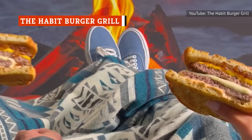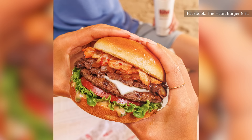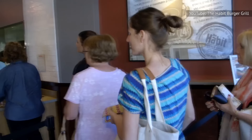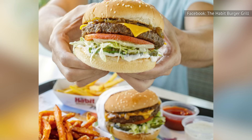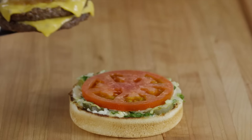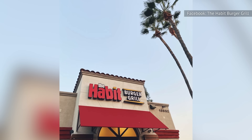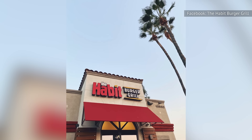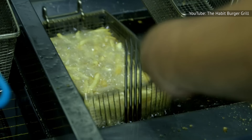With the tagline "There's no substitute for quality," the Habit Burger Grill has given itself a lot to live up to. With over five decades under its belt, the chain has had considerable time to perfect its craft. Habit Burger Grill burgers start with never-frozen, USDA-choice tri-tip steak that's ground to create fresh and flavorful patties, free of fillers, additives, and preservatives. The chain's cooking process involves an open flame to sear in the juices and give the beef a slightly crispy exterior. Founded in 1969 in Santa Barbara, California, the Habit Burger Grill has grown from a single store to more than 350 restaurants across 14 states, along with outlets in China and Cambodia. In 2020, the company was acquired by Yum Brands — a conglomerate that also owns KFC, Taco Bell, and Pizza Hut — for approximately $375 million.